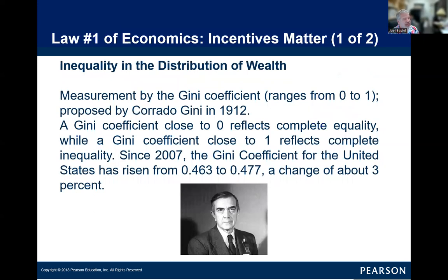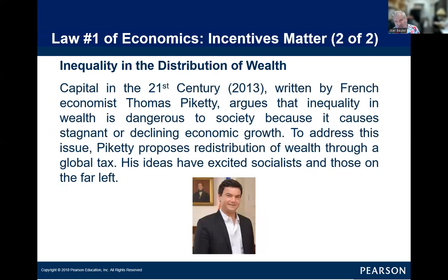We do have this interesting diatribe on the inequality and the distribution of wealth. There's a guy, Corrado Gini, who developed the concept called the Gini coefficient, and it's a way of measuring equality in a society. What you'll notice from that is the US has risen in inequality, but it's a very small change. And we're still basically a 50-50 society. We're still more equal than we are unequal, but it is what it is. There are countries that are much more unequal than the United States, and countries that are more equal, neither good or bad. We've got an idea about inequalities in the distribution of wealth.